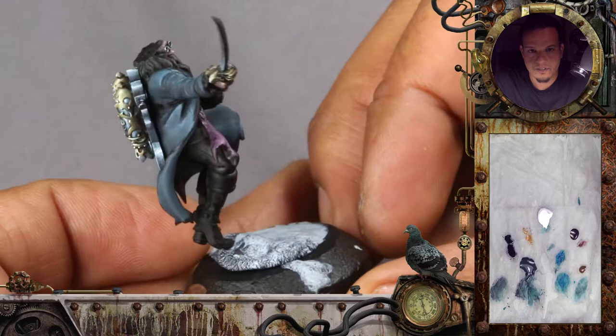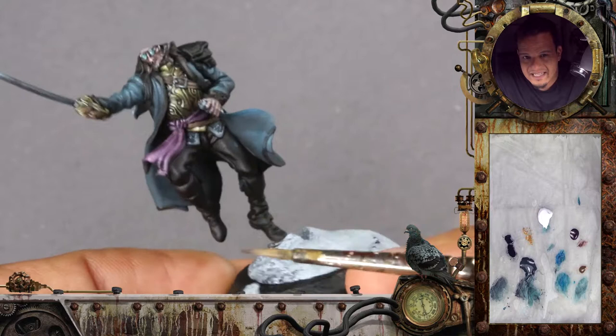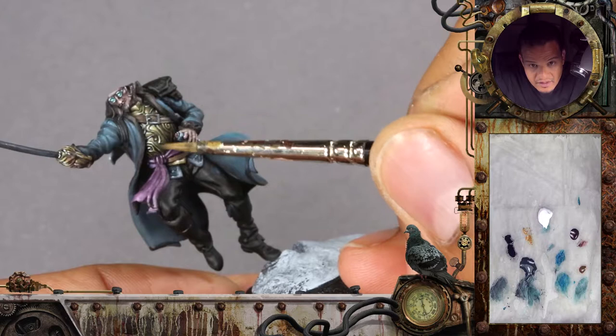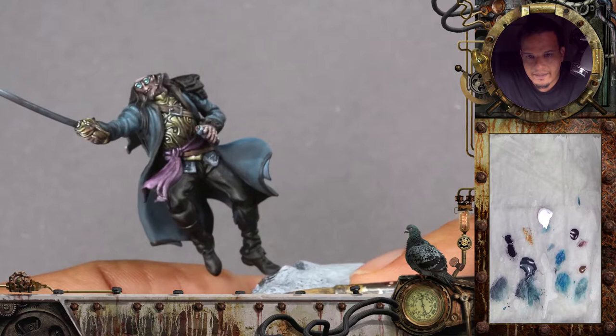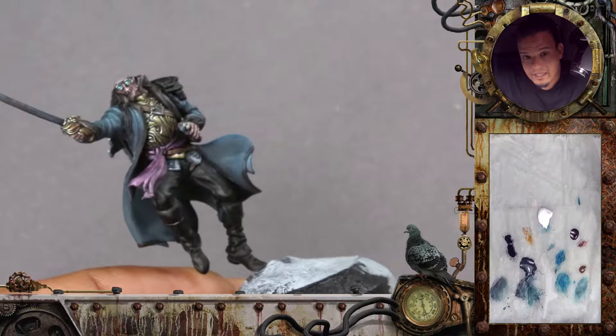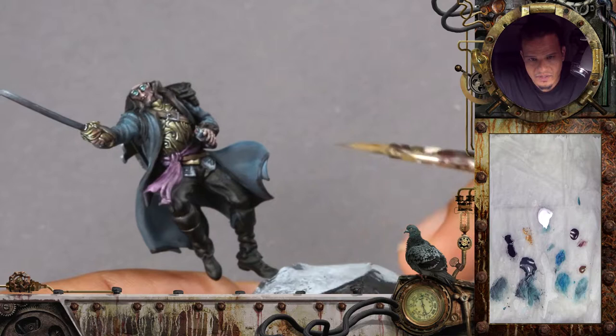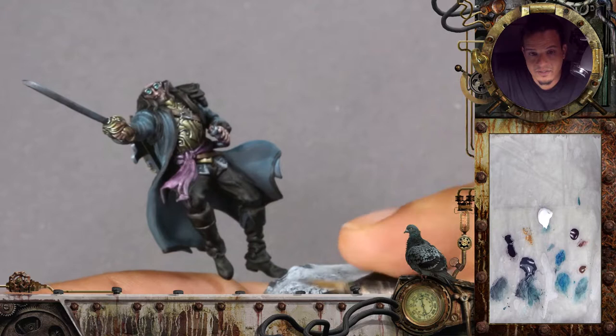So I received some highlight up here — framing that small line. It's very hard actually to see in the sculpt, but there is like a little water detail. We'll paint the water in a somewhat off-white cream tone. We want to make sure it's not too bright, otherwise it's taking too much attention from the non-metal. We'll also paint the pants in a similar color, not to have too many colors going on in the miniature. We need to paint that definitely before we add the dirt on the lower side, because the border is just running around there.